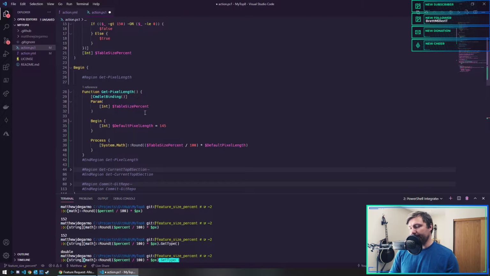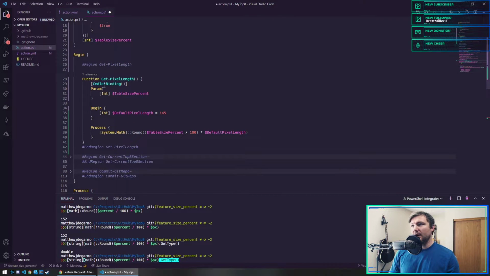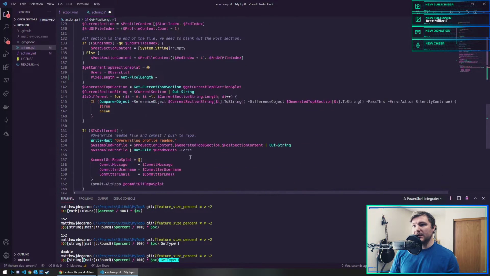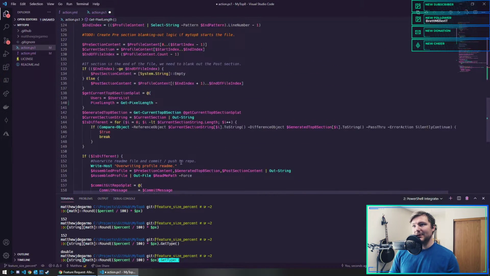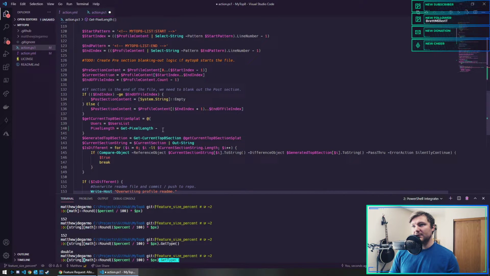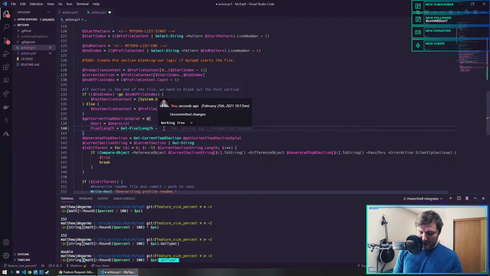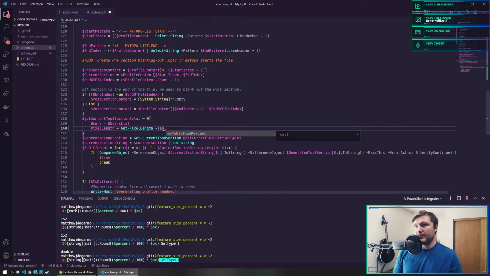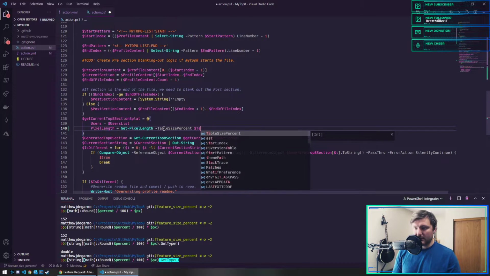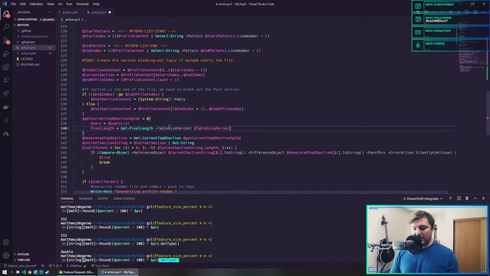That's another benefit to regions. Just hide the stuff you don't want to scroll through. Okay, this only needs the table size percent, which is provided because the default is hard coded in. So we just need, where did I do this at? Right here. That should work.